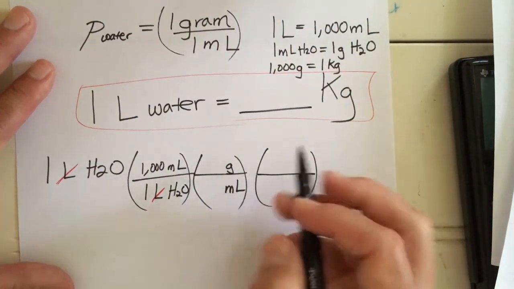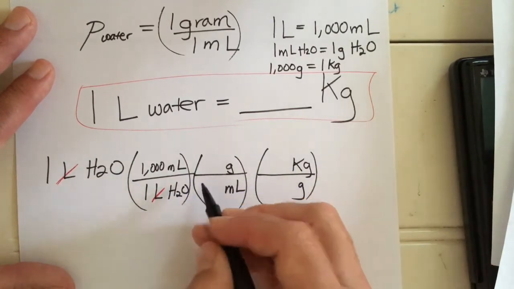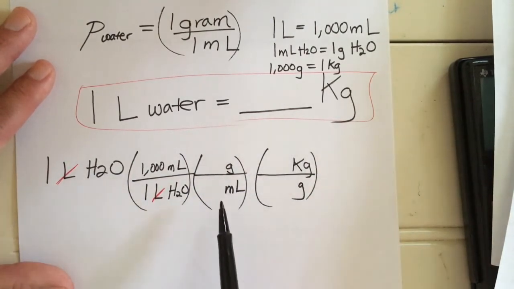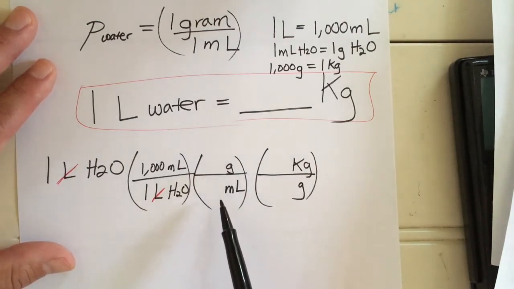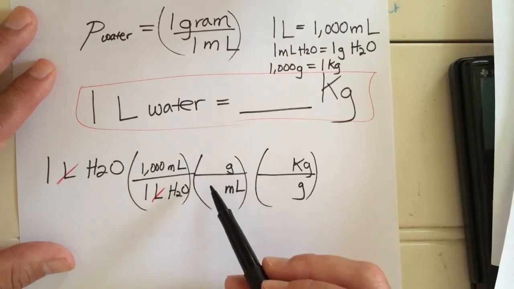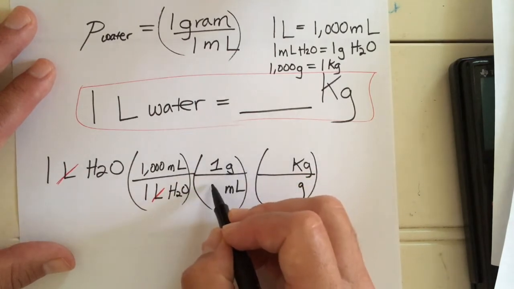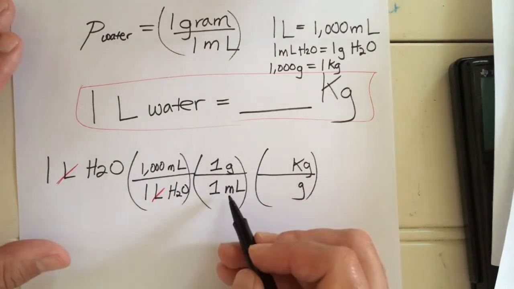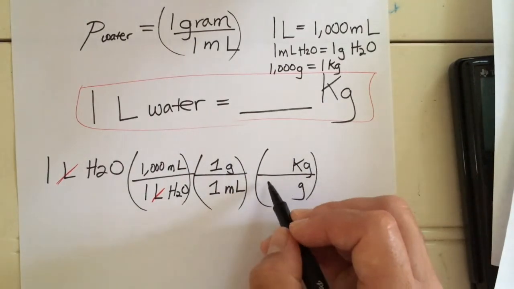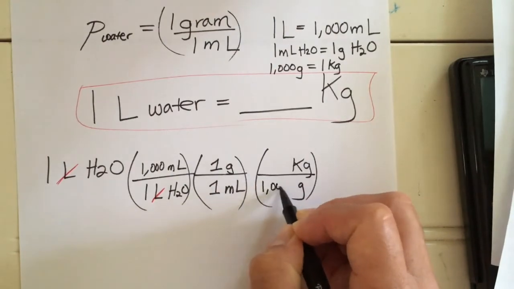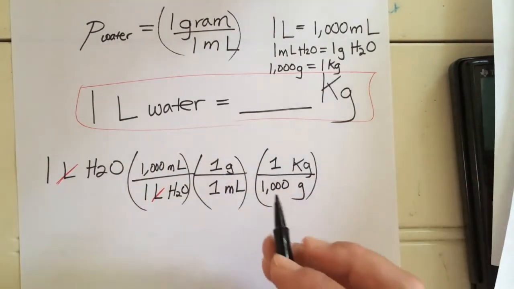So I can go ahead and put the grams down there and the kilograms on top, and then the numbers are going to go for the ride. So what numbers? Well, I'm going to go back and look. Here we got grams to milliliters. This was the density of water. So we know that 1 gram is equal to 1 milliliter or cubic centimeter. And we also know that 1,000 grams is the same as a kilogram. So we can go ahead and put a 1 right there.